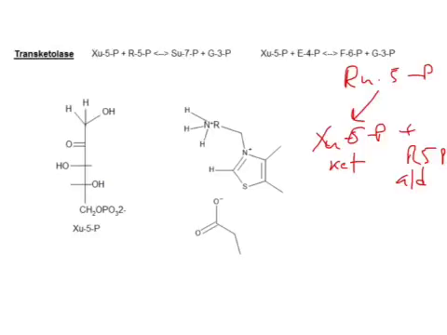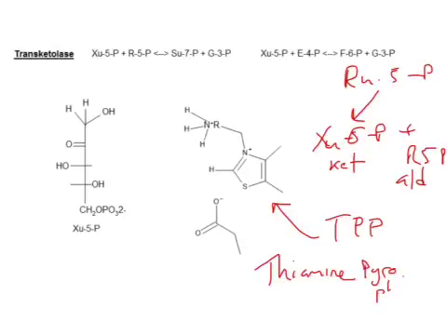Transketolase uses the enzymatic cofactor TPP, which stands for thiamine pyrophosphate. That is a B vitamin derivative in the active site, so you need B vitamins to make all these cofactors. I've only drawn the important part of TPP here, which is this aromatic ring. I've drawn this as an RNH3 because this NH3 here is actually going to do a bit of proton transfer in our reaction.